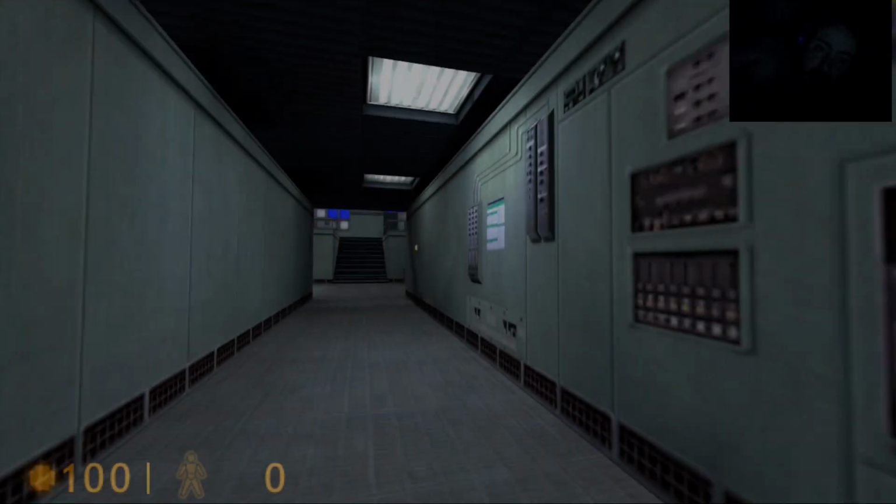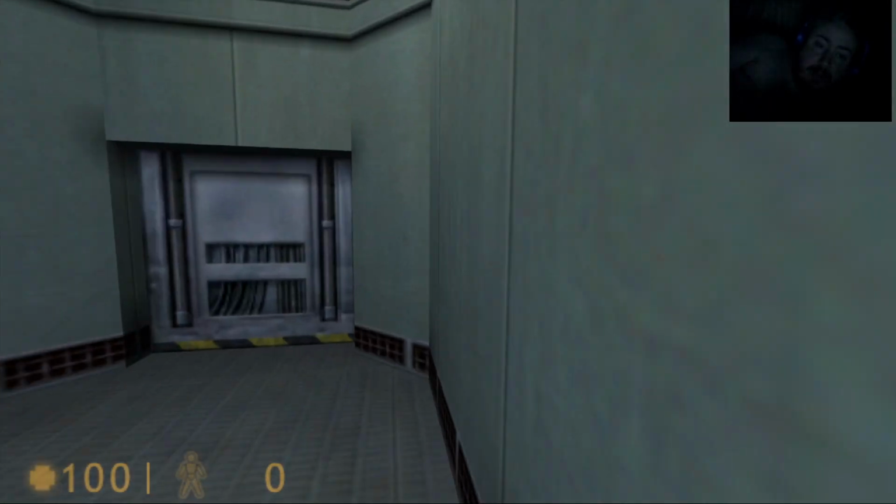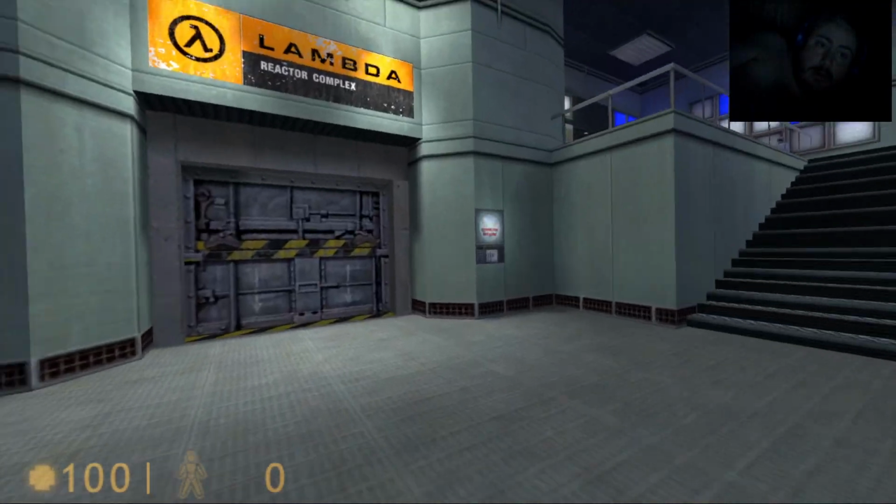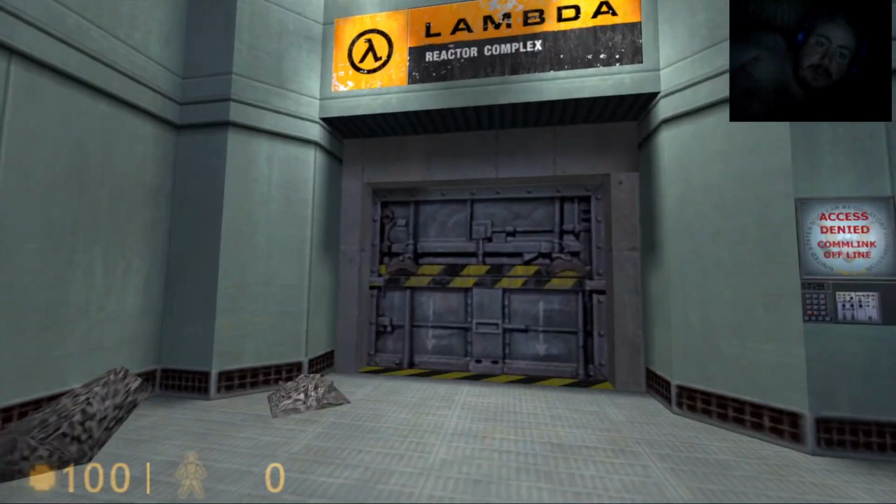Welcome to the HEV Mark IV protective system. Little gunfire. Lambda reactor complex works, but this is towards the end of the game in Half-Life 1, the proper game. Ooh, we'll be evaluated by, well, probably G-Man, but I digress. Ooh, what's happening? Things have gone chaotic already, I don't like it. Things look bombed, it seems.